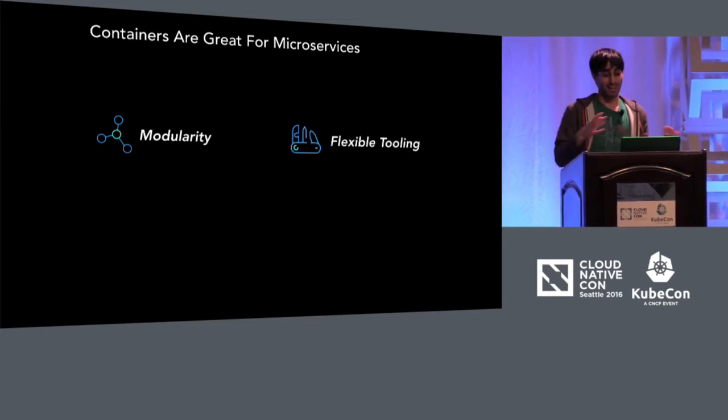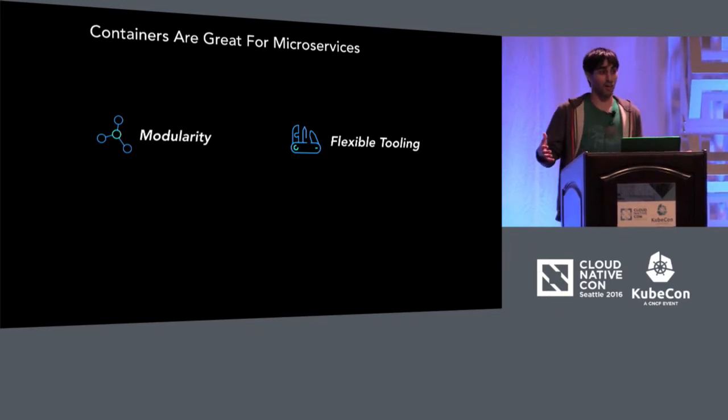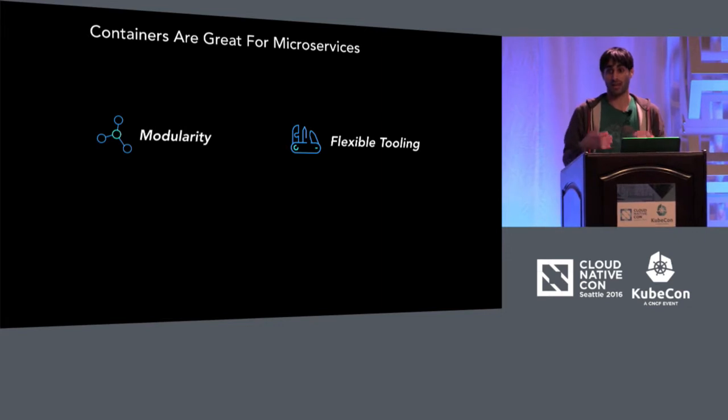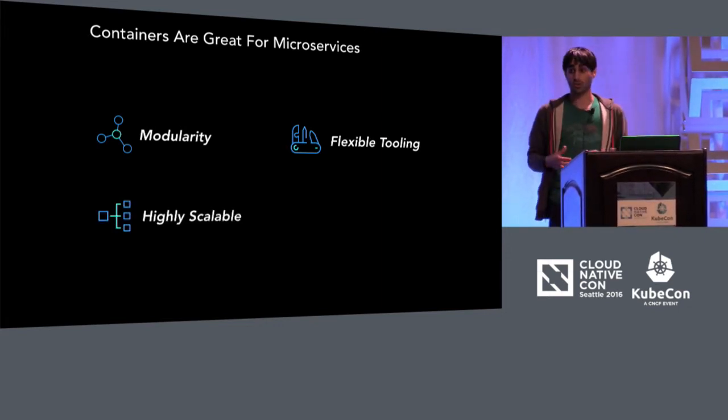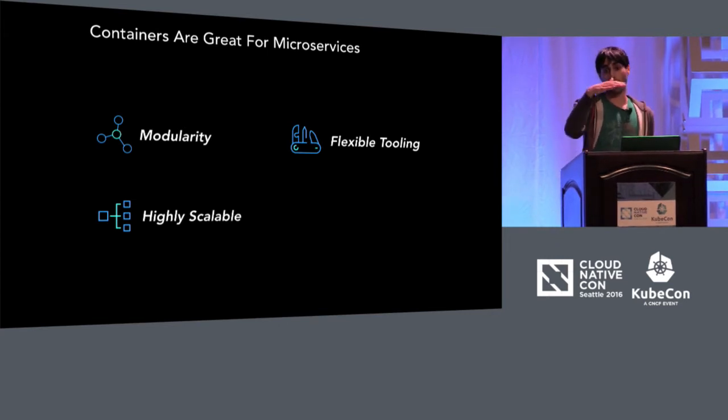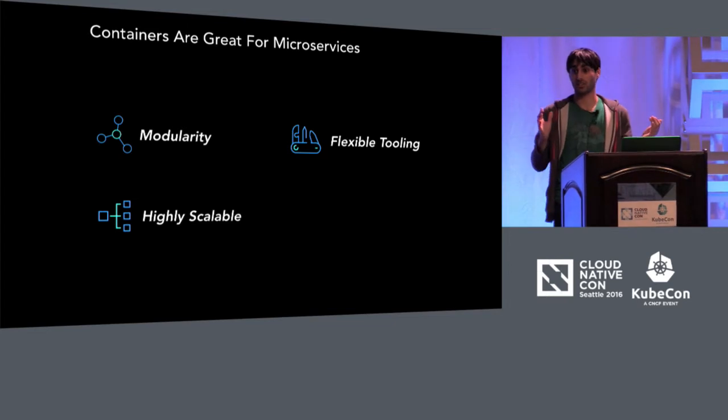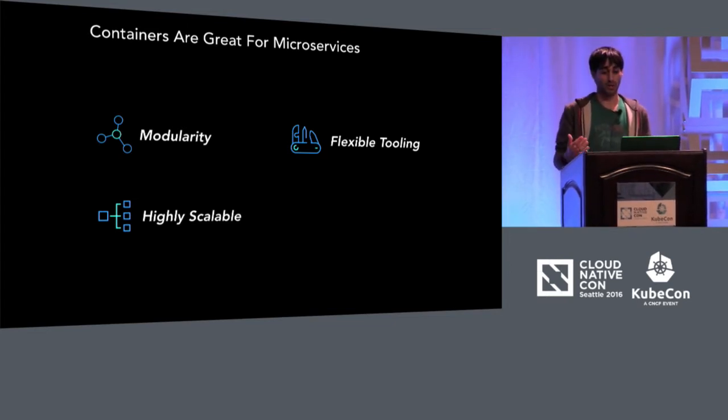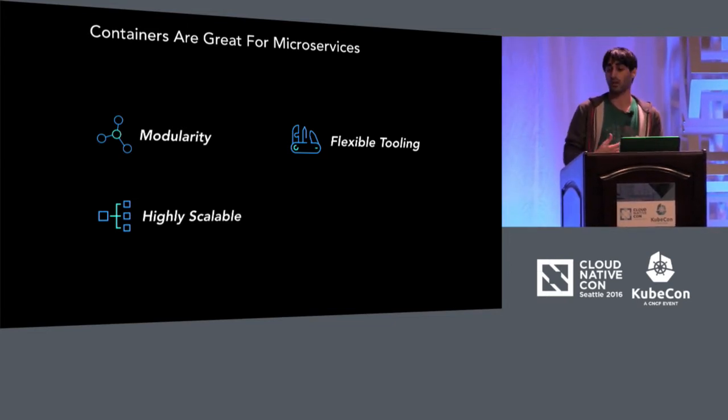Also, flexible tooling. Services can be written in any tools using any languages and run anywhere in the cluster because they're all containerized. This is exactly what microservices is all about and how this gets to be really powerful. Also, services are highly scalable. You can throw a load balancer in front of it and have your application automatically scale dynamically based on what incoming traffic looks like, as well as what cluster resources are available.